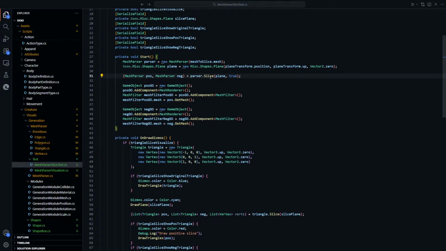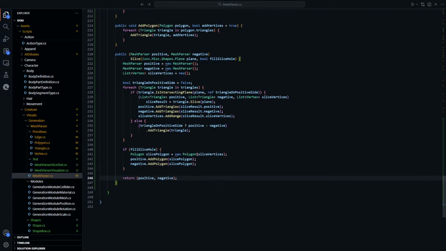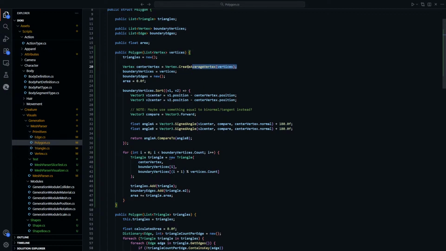So, slice. If we have fill slice hole, then we create a new polygon from slice vertices, and then we just add this polygon. The way we create this one is we create an average vertex given all of these vertices, and then we sort them.